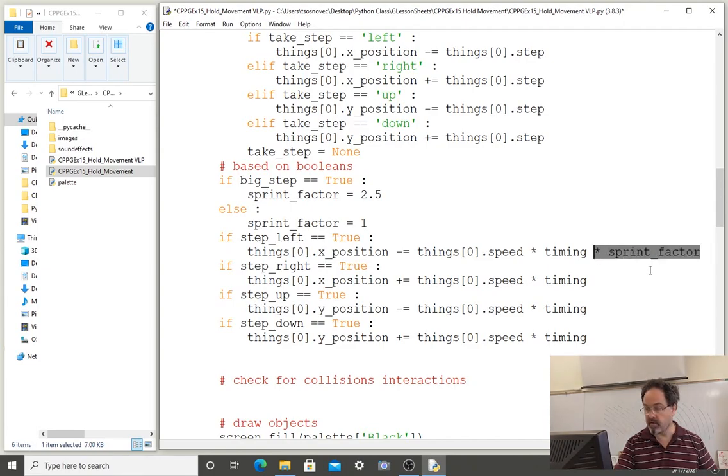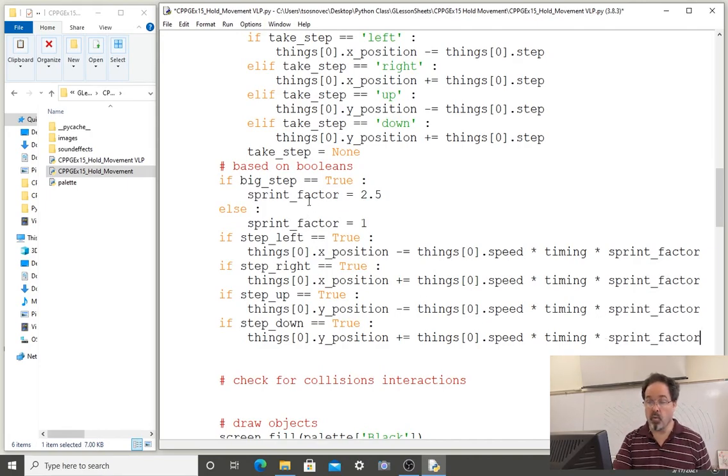The value of sprint factor being 1 will not change this math. In other words, when we do not wish to take a big step, when we want our motion to be normal, just the speed, then the value of sprint factor is 1, which means that there's no mathematical change. Multiplying by 1 doesn't change the value of something.